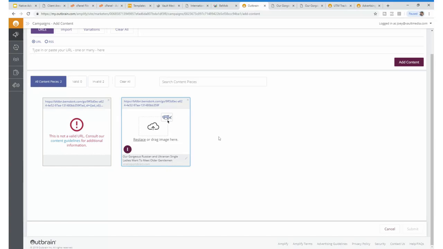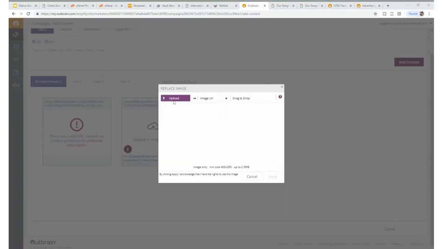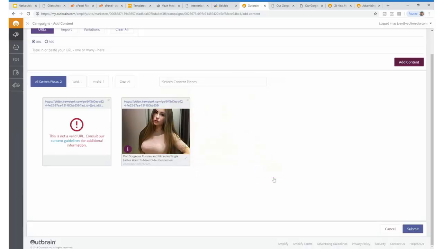And once you've done that, you're going to look at your ad image. So I'm going to click replace. I'm going to upload. And we're going to look at Russian 1. Apply. Now, as you can see, it's nothing crazy. She's not provocative or sexual or anything like that. That's very important. I'm going to show you some guidelines here in a few minutes, but this is simple. This is your content. You're good to go. Once you've done that, you're going to hit submit. And when you do, it's going to be sent for approval.